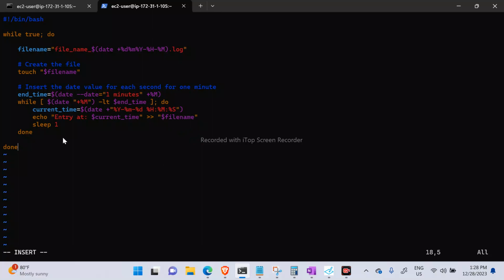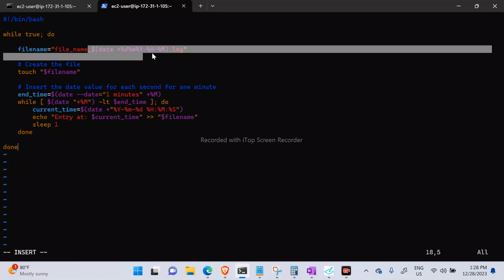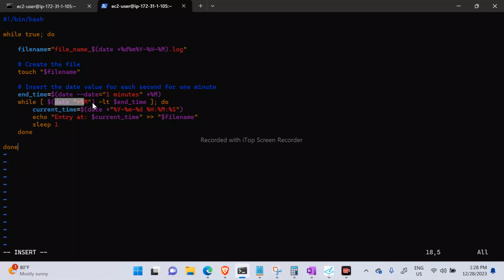Do the entry. Then once this condition is false, because it was 52 and 55, and now it has become 56 and 55, the condition is false, completed, and the cycle started again. It has created a new file and reached here. Then again the condition is checked. It became 56 and it became 55. Now the condition is false and it has started again from here. If you see the output, then you will understand.